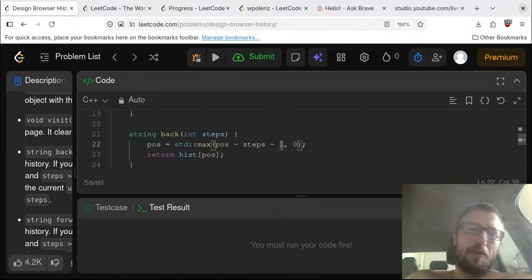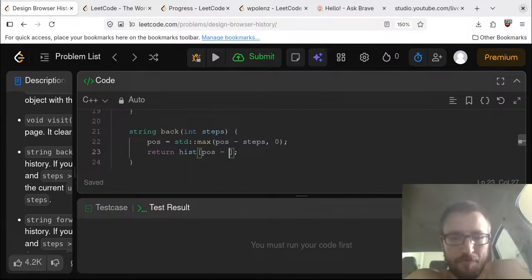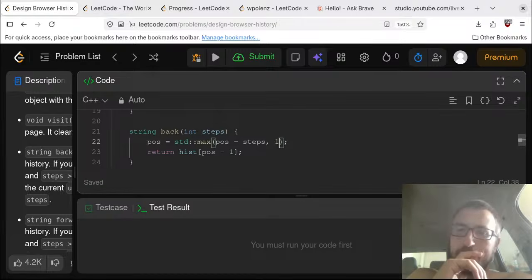So position should be pointing to an empty page. Yeah.